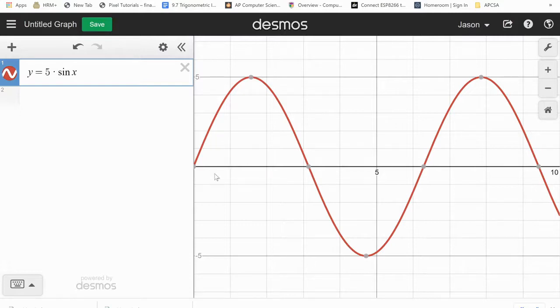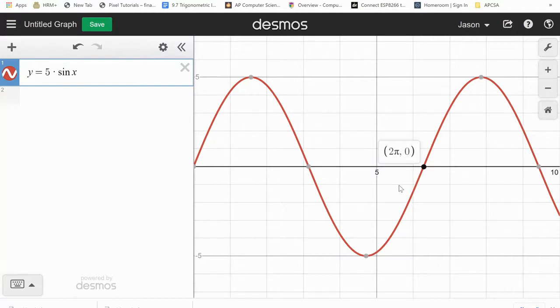Now, the other thing is, how long does it take to repeat? Here's where we're going to talk about the speed of our platform. So this is going to go all the way up, back to the middle, all the way down, back to the middle. This one repetition right here that it takes to get back to its starting point is what we call in math a period. That's how long it takes to repeat. Now, in this period, if we don't mess with it at all, the period is 2 pi or 6.28. So that means from the start to the finish, if I don't mess with it at all, it will take 6.28 seconds to repeat.